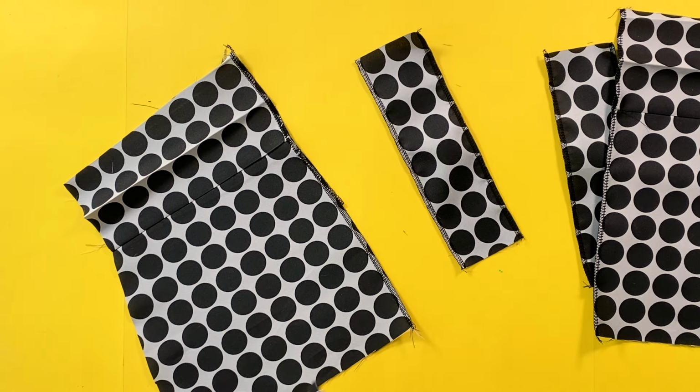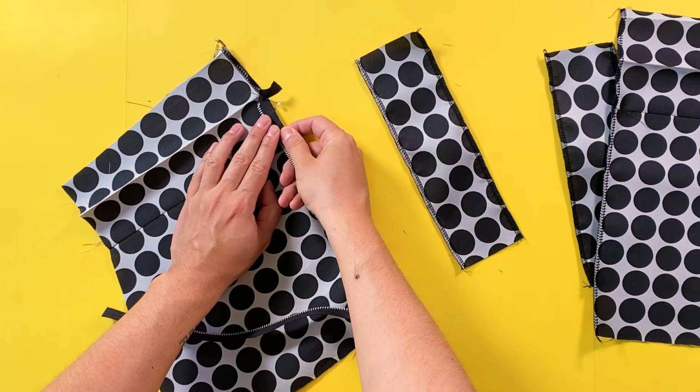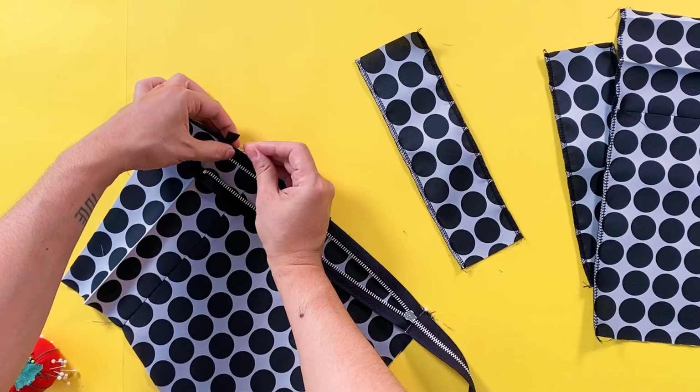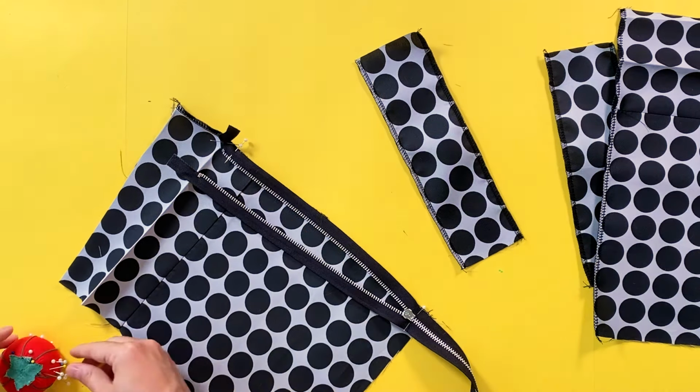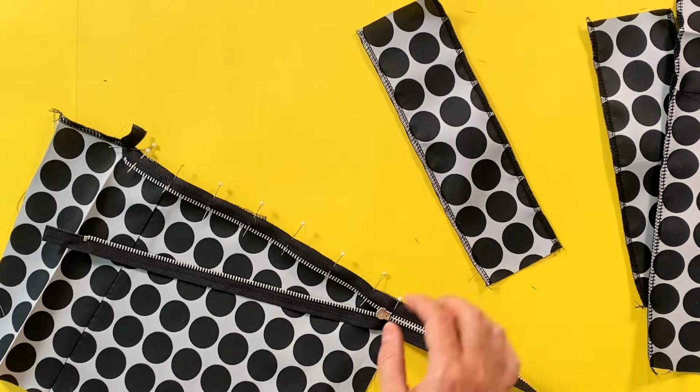Gather your zipper and flip it so the right side is facing the right side of the front piece. Fold to the side the excess zipper fabric and hold it in place with a pin. The start of the zipper should start at the center waistband fold. Pin the zipper down and sew it down.